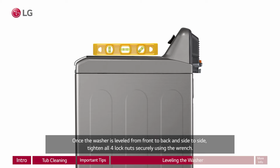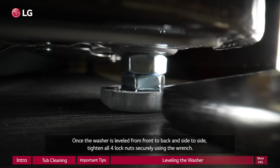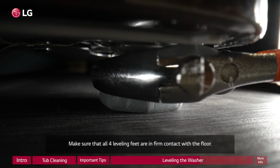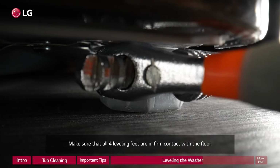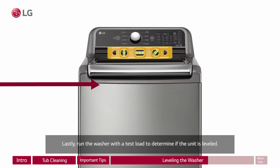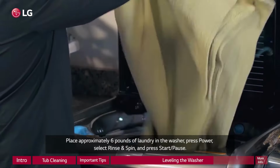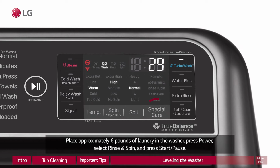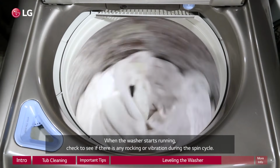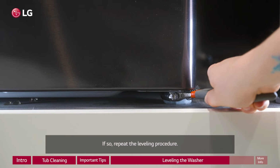Once the washer is leveled from front to back and side to side, tighten all 4 lock nuts securely using the wrench. Make sure that all 4 leveling feet are in firm contact with the floor. Lastly, run the washer with a test load to determine if the unit is leveled. Place approximately 6 pounds of laundry in the washer, press power, select rinse and spin, and press start/pause. When the washer starts running, check to see if there is any rocking or vibration during the spin cycle. If so, repeat the leveling procedure.